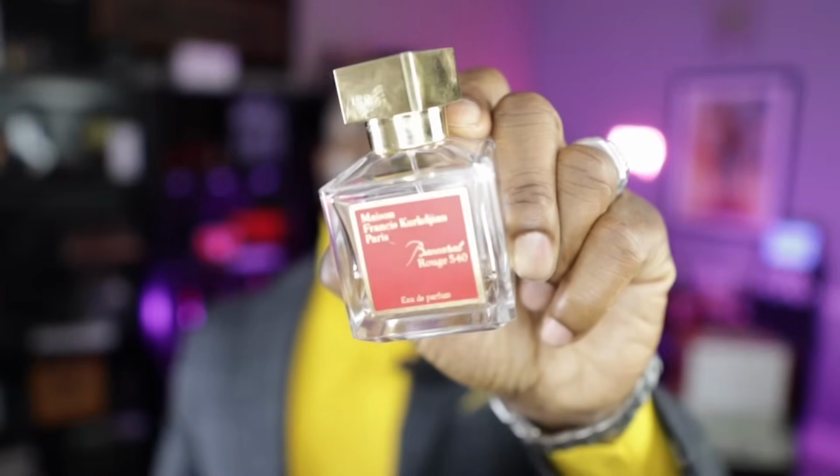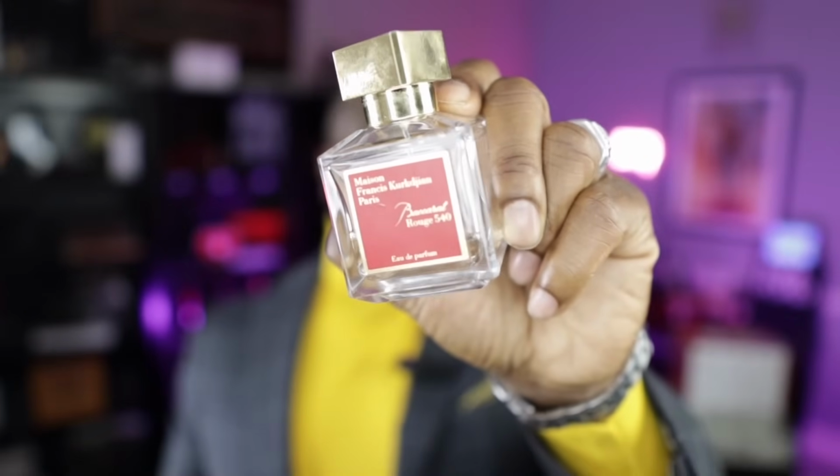And then you combine that with this right here, Baccarat Rouge 540, and it kind of gives you what you would almost get if you combine this with Molecule 01. Right, so kind of an increased performance with that Ambroxan in the Iso E Super. And that's really what this is. This adds a little bit more of a woodiness to this particular fragrance, but it smells absolutely phenomenal. And the fact that you get increased performance by spraying this with that heavy Iso E Super presence, it projects even more off of the skin and gets a lot of compliments.